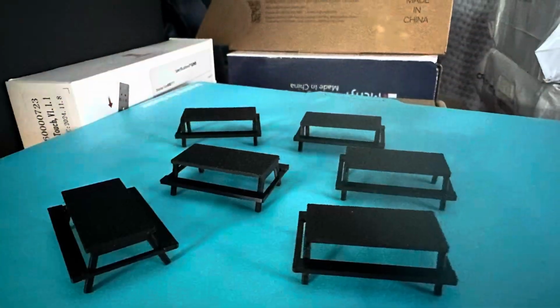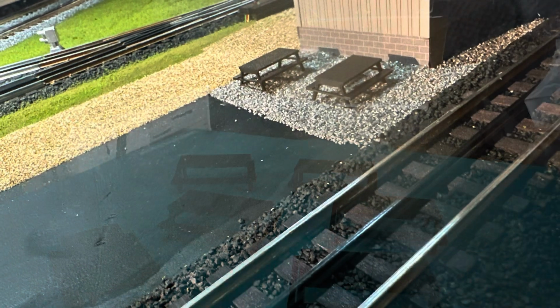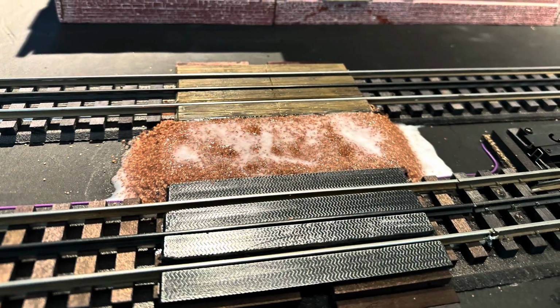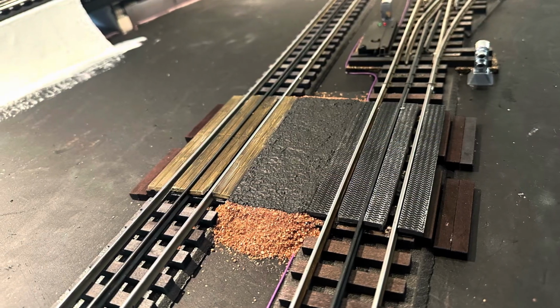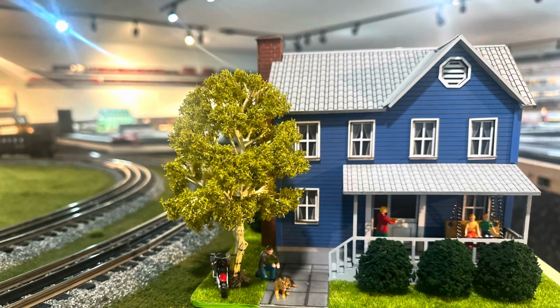I 3D printed some picnic tables to use on the layout. And I stuck those here by the power plant so they can have a picnic when they're eating. And then I put another road crossing in, going to be down by Vedder's Sash and Doors and by this warehouse. I'm not done with it yet, but this is how it's coming along. And I set this house out here just to see if that's where I want it or not.